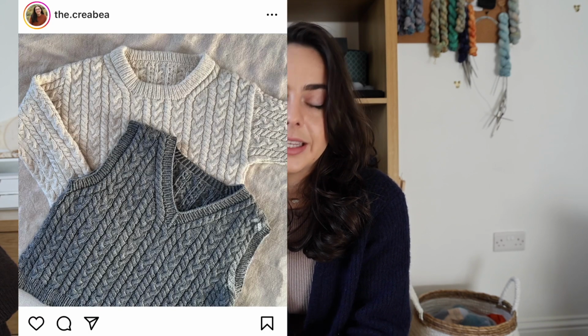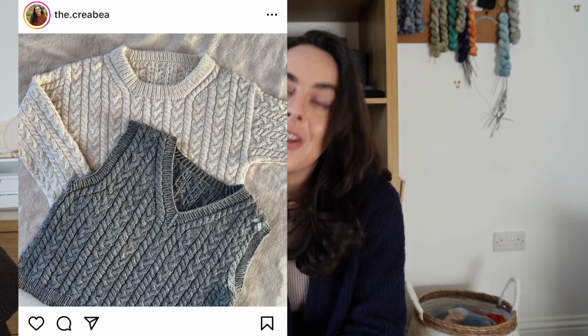That's my first acquisition. Then I have mentioned in the past that my big goal for this year is to knit a big cabled jumper, and I'm really keen on the idea of the Creabea Rebecca Clowes Lauder pullover jumper, which she is also releasing as a vest, and in the future I think she's planning on doing a cardigan. I missed the test call for this. I was considering applying and it went up in the evening, and by the time I woke up in the morning, it was full. So she had loads of test applicants for it. That's okay. I can be patient, and I'm going to wait for the pattern to come out.